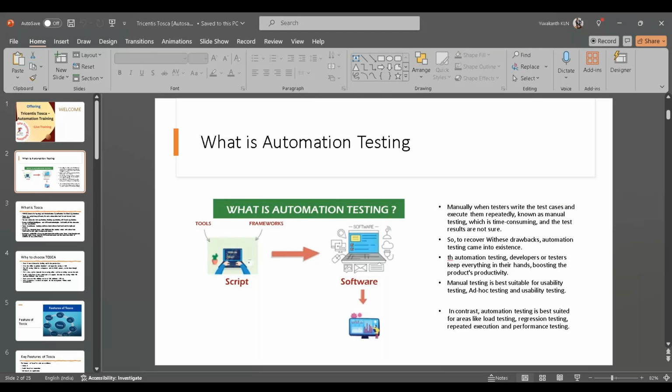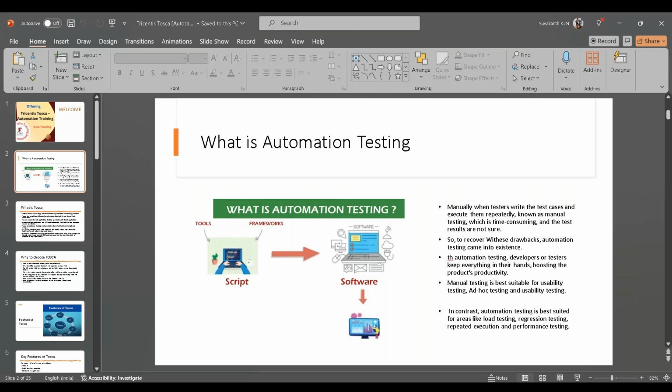Later, the Tricentis people saw this. Is it necessary for everyone to start writing the code? There might be some people who cannot understand it, or however many times they put in effort, they cannot take it, so they cannot sit and write the code. In that scenario, there should be some tool where there is absolutely no code. So if there is no code, what are we learning in this particular training?